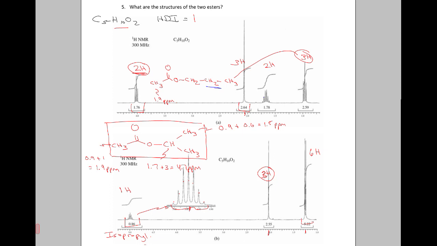You see one, two, three, four, five, six protons, so that makes sense according to the n plus one rule, and the chemical shift of those protons should be 1.2 plus one-fifth of three, so that would be 1.2 plus 0.6, which would give us around 1.8. You can see that it's right around the 1.8 neighborhood, so there we go. We've elucidated the structures of the two isomeric esters.